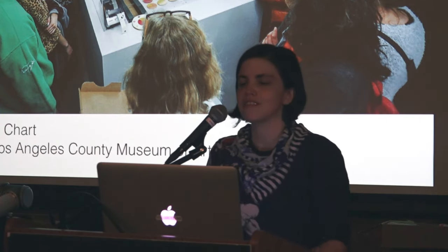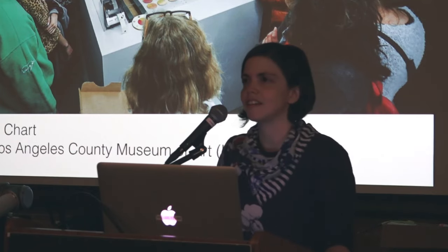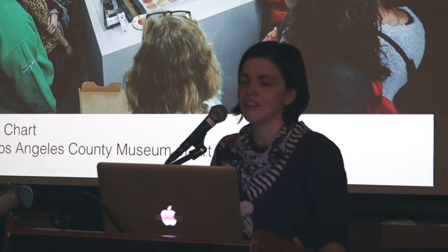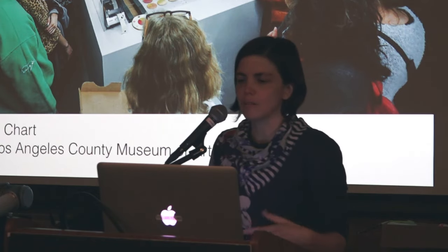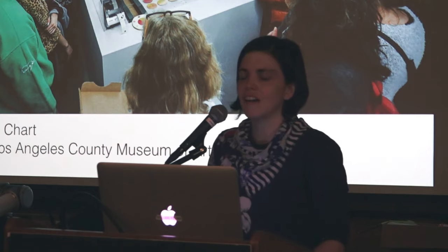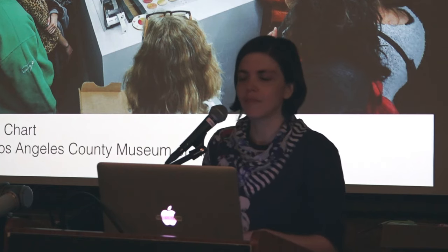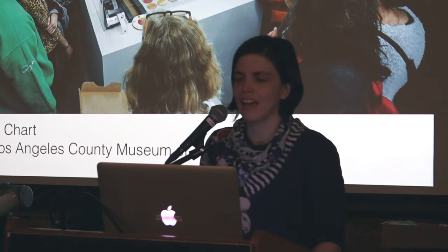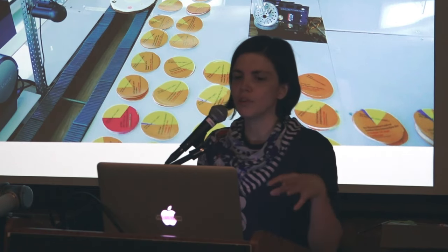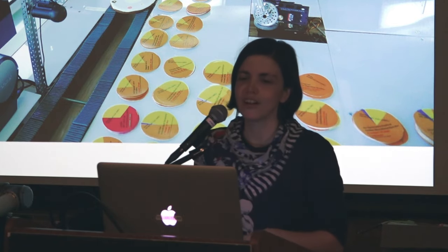So what you do is you use the computer that you see over there, where I'm standing in the picture. You use the computer to select a gender ratio, and so a pie chart, and then you put an actual pie into the machine, and the machine has a conveyor belt, so first it moves the pie under a heat gun, and the heat gun warms up the chocolate covering of the pie, so that it's kind of sticky, and then it moves the pie under a robot arm, and the robot arm finds the corresponding pie chart and sticks it into the warm chocolate so that it sticks there.